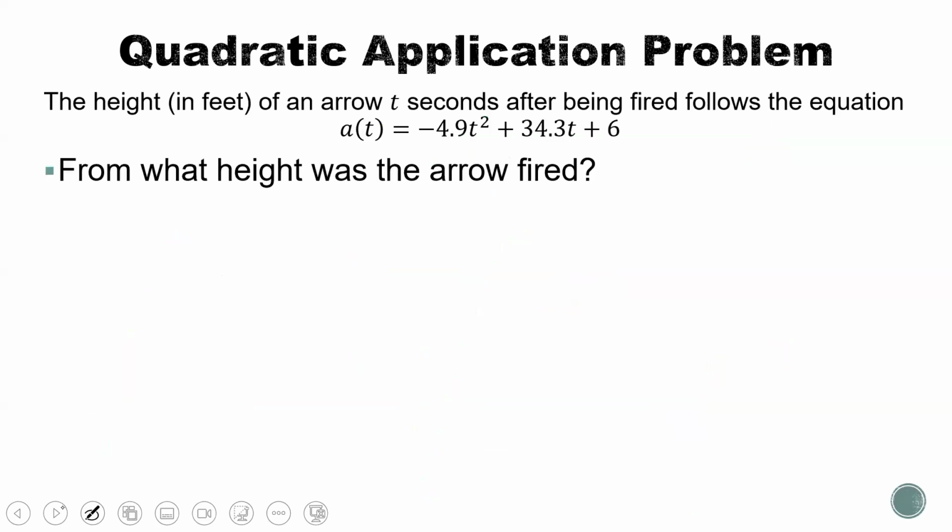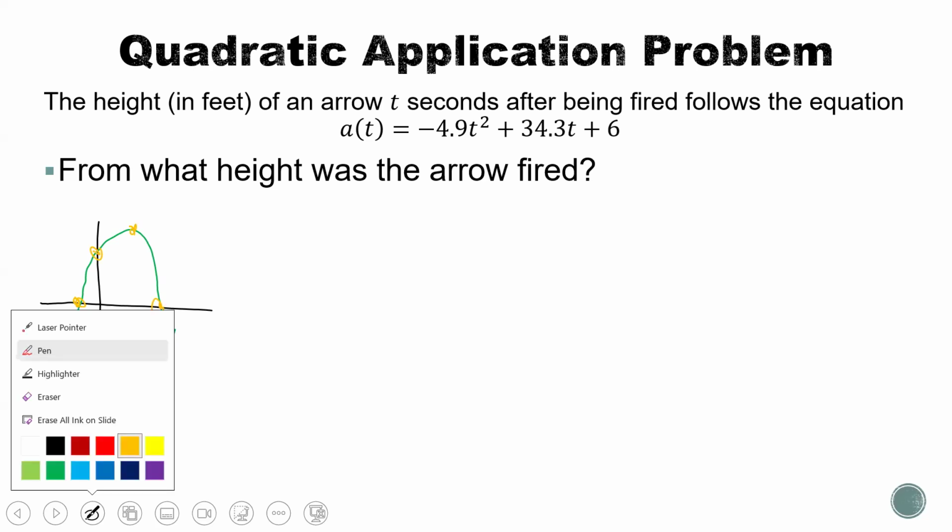Okay, so let's look at the first one, which is the point or the height that the arrow is fired. I'm again going to draw a little bit of a smaller version of our graph here as a reference. Okay, so it looks something like that. And again, we have those 4 points, the horizontal intercepts, the vertex, and the vertical intercept. I'm going to figure out, if we're talking about the height that the arrow was fired from, which of those points would we be talking about?